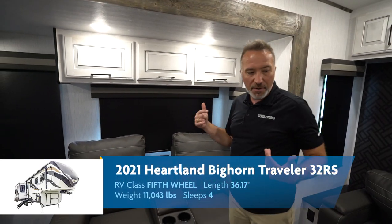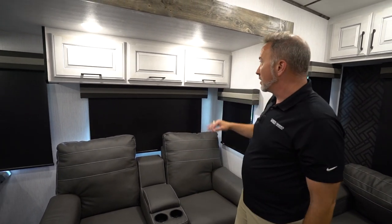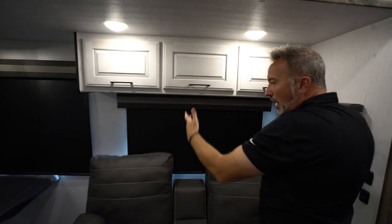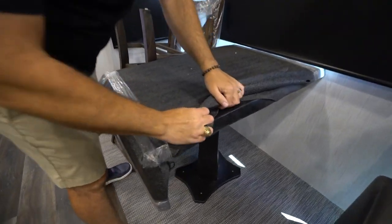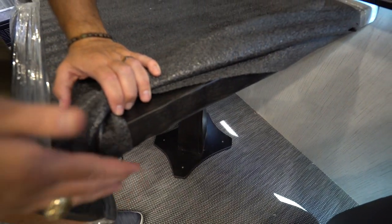You've got the windows open, the cross breeze going — it's a little chilly at night, maybe in the mountains or at the beach — you cut that fireplace on and you're knocking out right there. It's going to be a good night's sleep. More storage above the recliners. There's the live edge dinette table, which is rustic with that smooth edge. Just looks rustic, looks good.